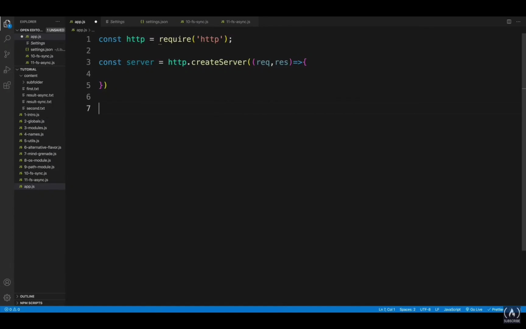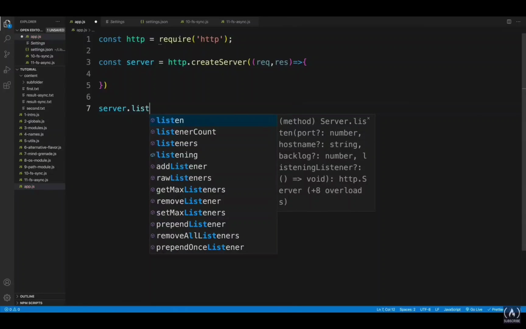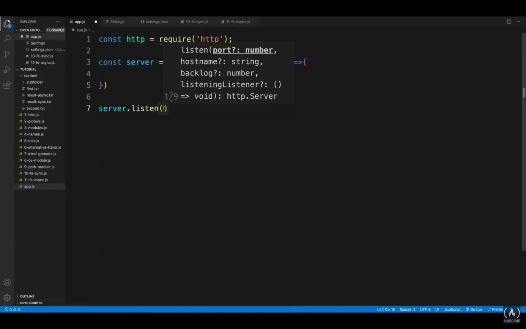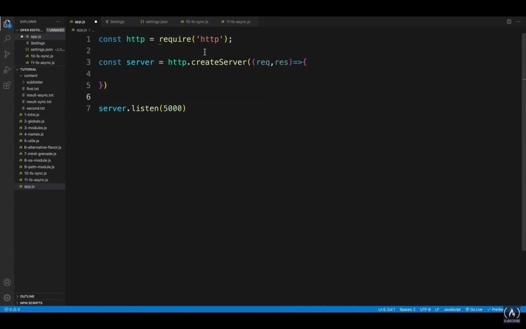But before we do anything, we also need to specifically say what port our server is going to be listening to. That's why we'll go with server.listen. That's another method, and again, this is arbitrary, but I'm going to go with 5,000. If this looks like a lot of gibberish, with the request, response, as well as the ports, don't worry. Later in the course, I'll cover that in more detail, as well as show you some useful slides and all that good stuff.